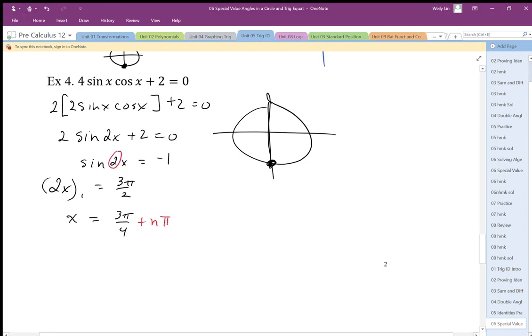Okay, so we're going to have a solution in quadrant 2, quadrant 4, quadrant 2. So it's going to alternate between quadrant 2 and quadrant 4. If you solve this for theta 2, you will end up with negative pi over 2, which is actually the same position as 3 pi over 2. So those are overlapping solutions.